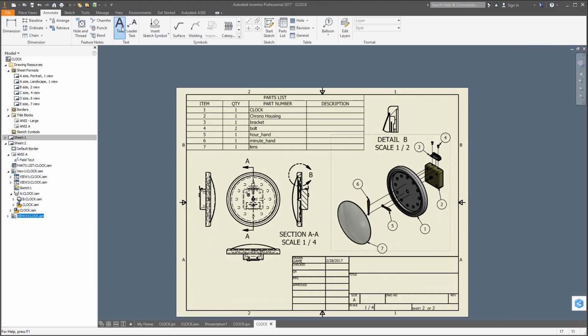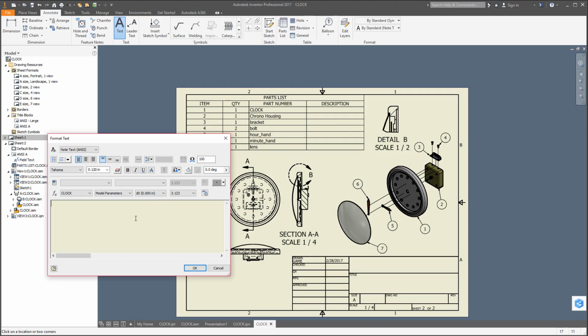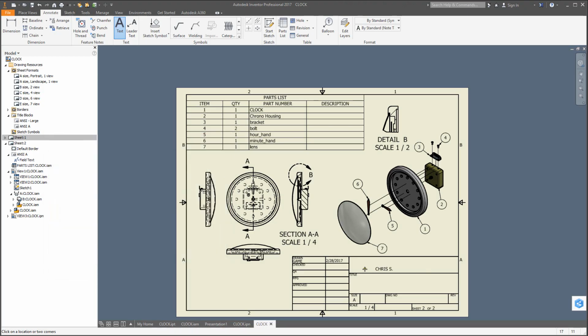Okay, now don't forget your name. Click on text, click in this box right here, and make sure you put in your name. And hit escape, and just make sure it's centered so it looks nice. In real life, obviously, there's the title block and maybe a logo, but this is what I'd like to see. Okay, now from here to print it, you just go to File, Print, and select the printer that's available. And that concludes the final exam using Inventor 2017.